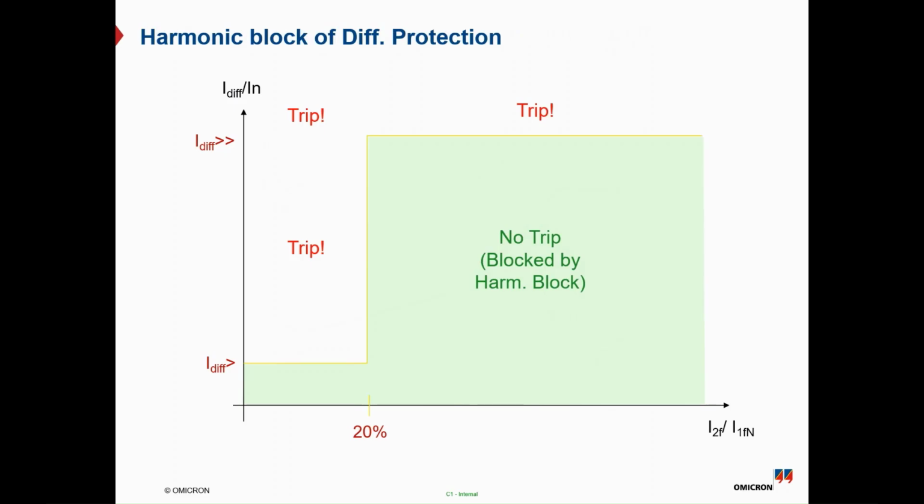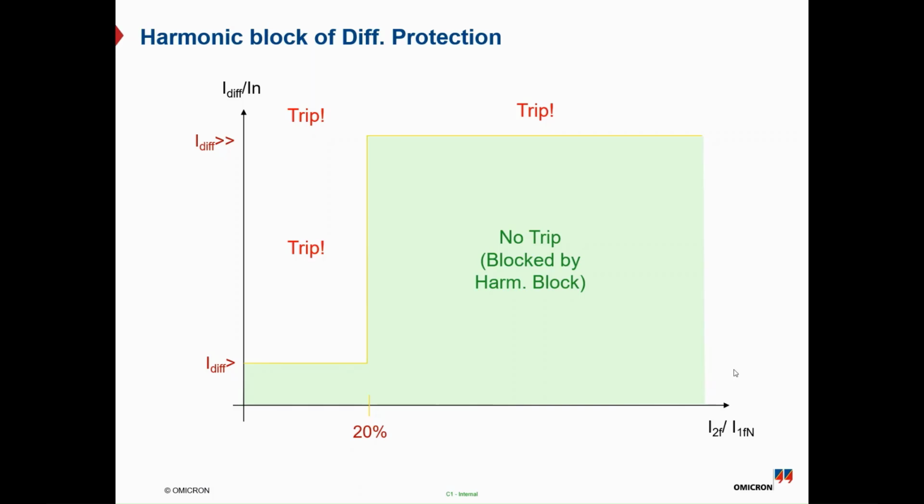So here is the harmonic block of the differential protection. It can also be tested using a dedicated test module called the differential harmonic restraint. This test module is used for checking the correct relay behavior of the harmonic restraint of the differential protection. For example, it can be used in the inrush detection and the overfluxing or overexcitation relay function. And this test is aimed at checking the parameters of the harmonic restraint characteristic IXF and IDIF.